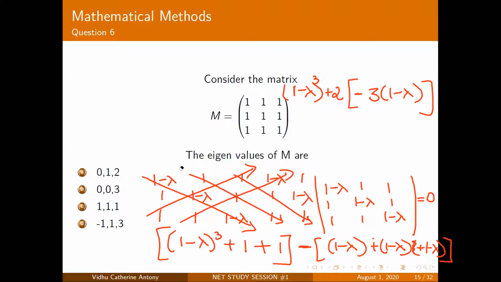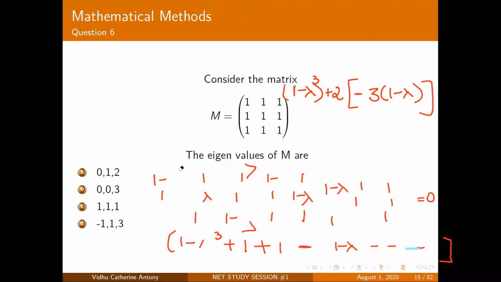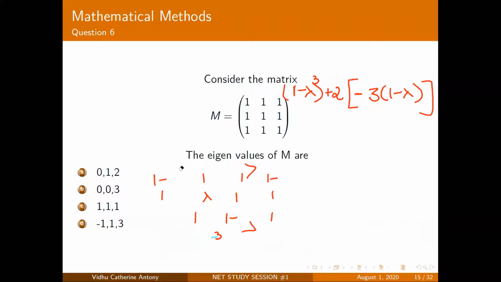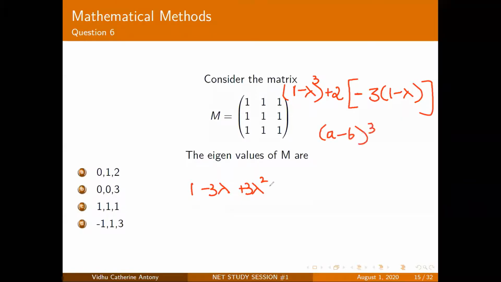Now what I will do is I have to find those eigenvalues out. Okay, so I will expand that 1 minus lambda whole cubed. Okay, and then I will find out the eigenvalues. Okay, so 1 minus lambda whole cubed is what? 1 minus lambda, this is lambda, okay. Then I have a plus lambda squared, okay. So I'm going to expand this. This is basically A minus B whole cubed that I'm doing here. And then you have this, okay. So let me just quickly calculate that out.